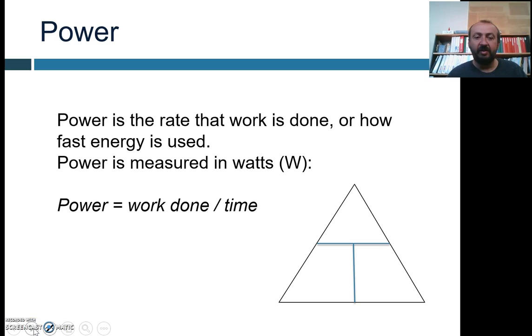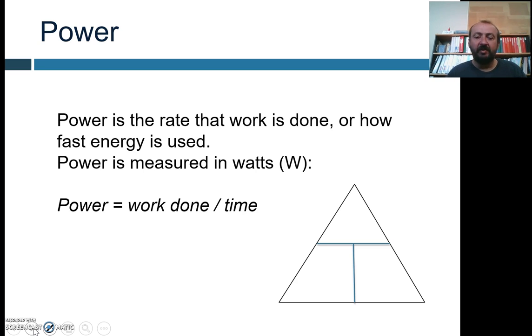Okay, going to go now to power, and here's a very common term that we use. People always talk about the power, how powerful someone is, or the power gets cut off. Mostly we talk about it in terms of electrical energy. So anyway, our actual physics definition is power is the rate that work is done, or how fast energy is being used. So power is measured in watts, after another physicist there, or it could be measured in joules per second. That's how much energy is being used per second.